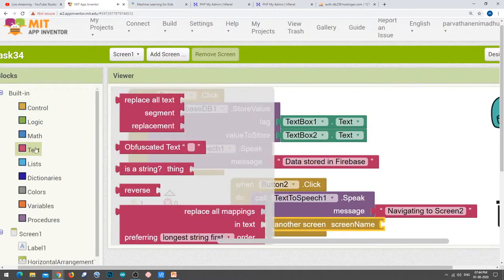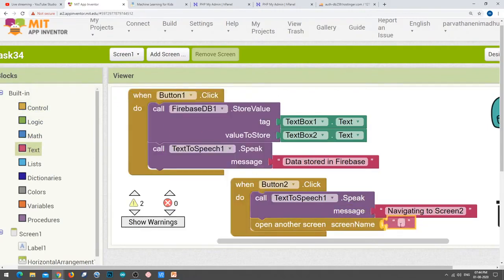So what is the text? The screen name, which is nothing but screen 2, isn't it? So here screen 2. When you click on the second button, which is nothing but the next button, it has to navigate to screen 2. Okay. So let us jump into screen 2 now.